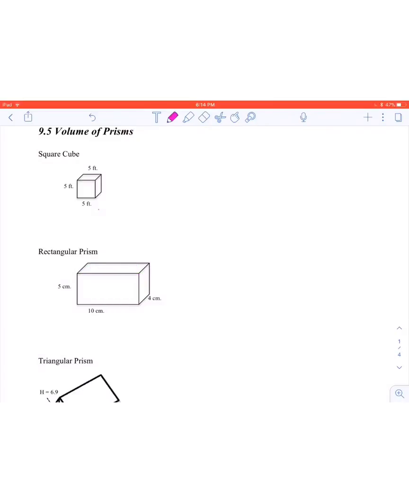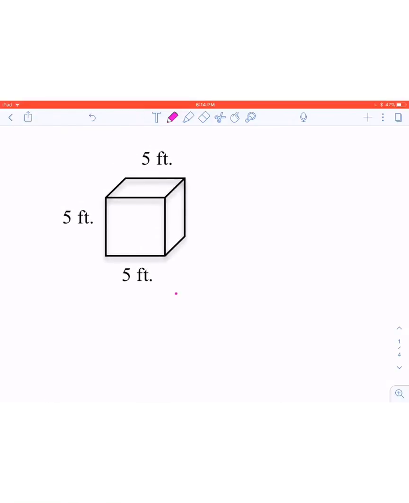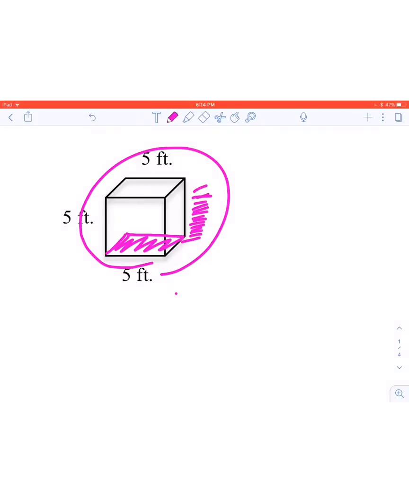So in order to find the volume of a prism, you always have to think, okay, how many of the spaces are there? For example, if you take a look at this shape right here, let me just quickly draw this in. The base right here is a square. Then in order to make up this cube, you have to have so many of this right here and stack it up as much as the height to fill up the whole space inside, right?